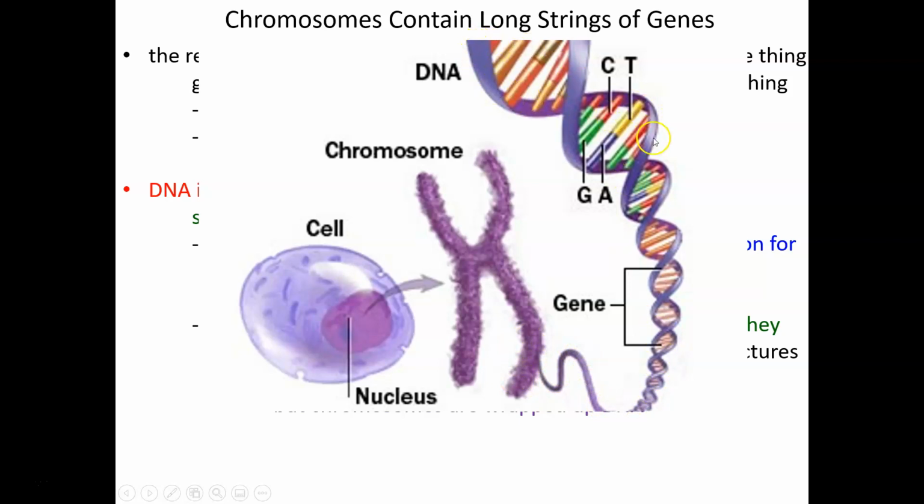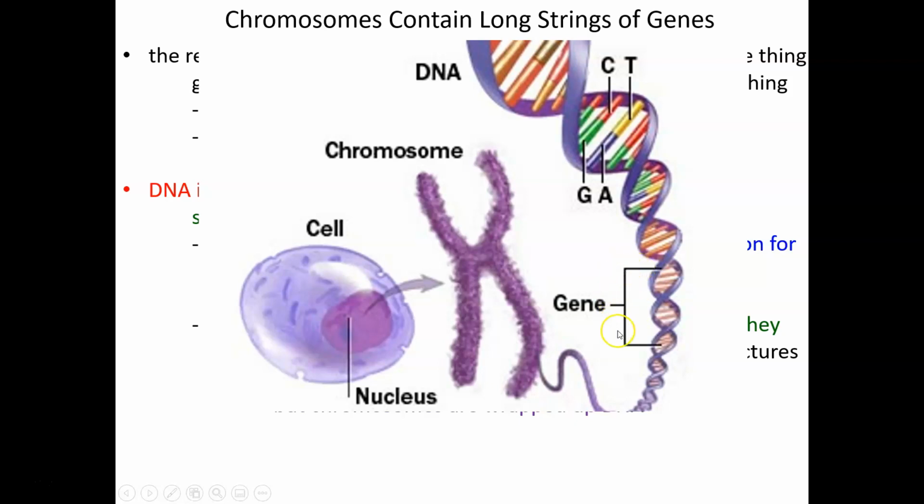So it's made up of two chains, two strands. The phosphate sugar backbone is here in this dark blue ribbon. That's the phosphate sugar backbone. And we see the bases pointing inward. We've got cytosine, thymine, guanine, and adenine. And we see that they're base pairing. Adenine is base pairing with thymine, and guanine is base pairing with cytosine. So here's our long chain of nucleotides making our double-stranded DNA. And that double-stranded DNA can be wrapped up tightly into a chromosome, and that chromosome fits in a nucleus. And in this context, we see a gene. A gene is just a subset of that DNA chain, of that DNA molecule.